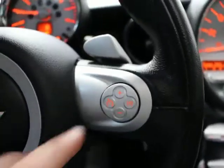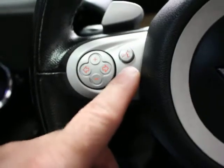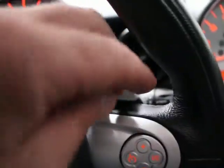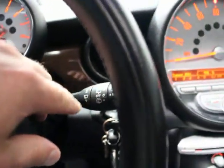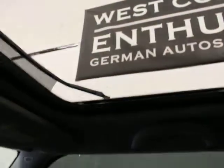You've got a multi-function steering wheel. Cruise control is on the right-hand side. Over here you have volume control and voice activation. You do not have Bluetooth — it's pre-wired but has not been set up on this car. You can scroll through radio stations or CDs and you have paddle shifters on either side. You've got a tilt wheel. The mileage reads 58,411 miles. You've got front and rear wipers and a panoramic roof — with Mini, that means a dual sunroof. The back one does not slide or open; you can just retract the shade to let light into the rear of the cabin. The front one is fully operational.